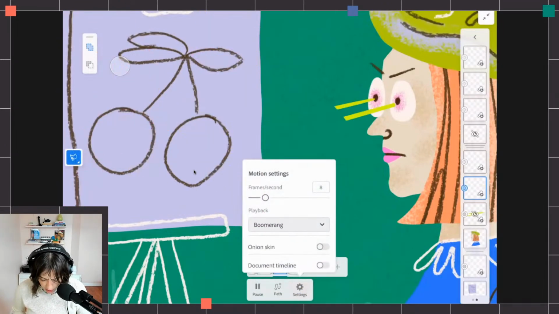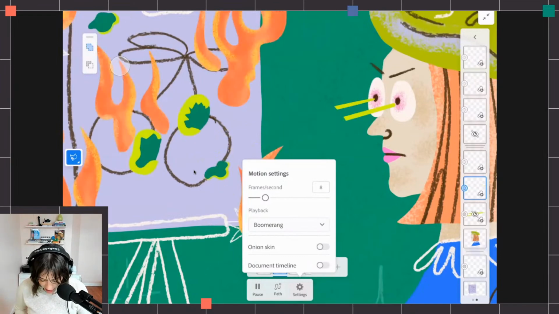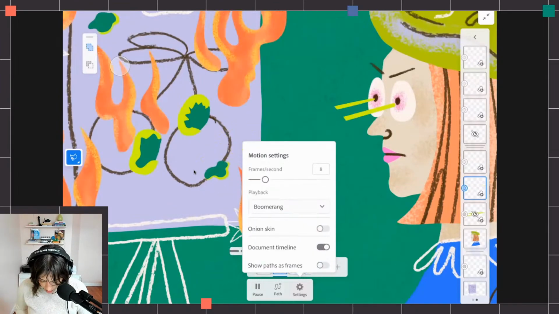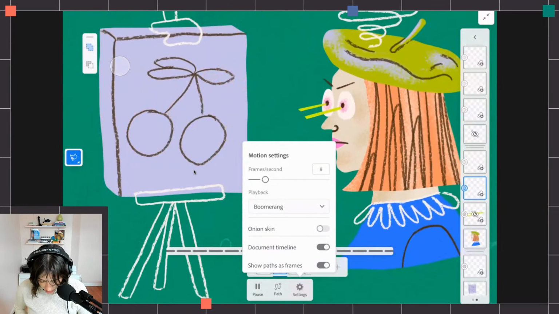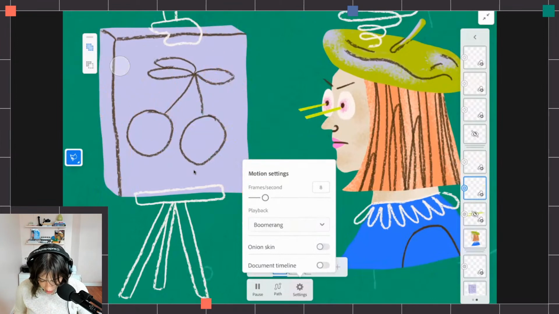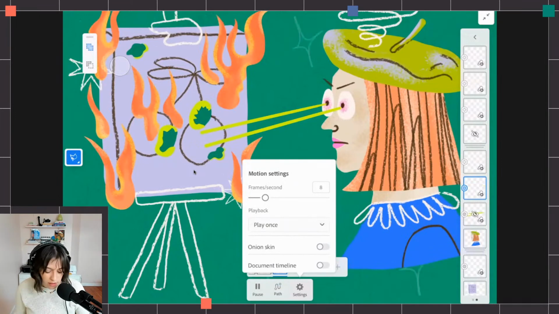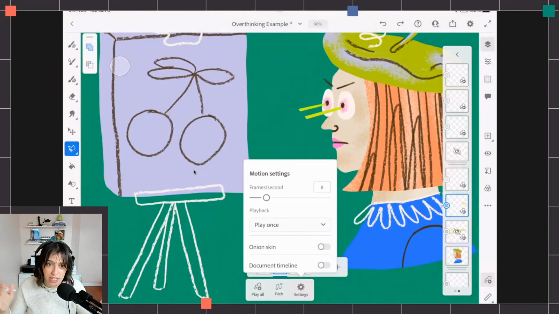You can loop it or you can boomerang it. So I kind of like boomerang. The concept of the laser going back is kind of cool because then it'll turn off, and that's what you're going for. Now, you can also just do so many different things here. You can show these paths as frames if this had a path on it, so you could edit it even further. So here's how you just adjust it. And if I just wanted it to play once and I wanted that final illustration to just show everything at the end, I could freeze everything by saying play only once.